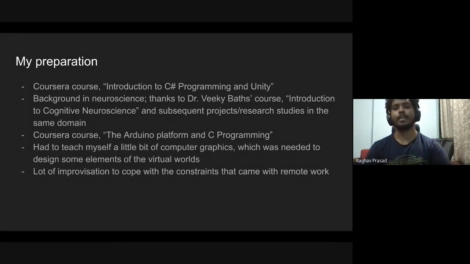So yeah, Introduction to Cognitive Neuroscience, highly recommended. He makes it super fun. It's super chill. You learn a lot, and hopefully you can even get to do a project with him or under him, right? That's how I got started. I joined the course, and along with Pranav, I did a research study under VP. So that's how I got my start in neuroscience.